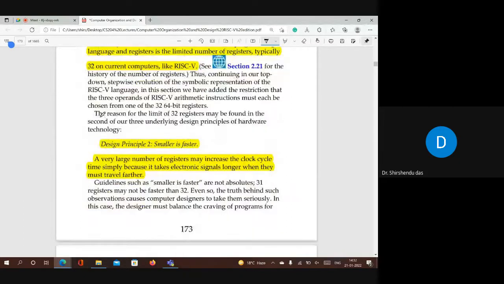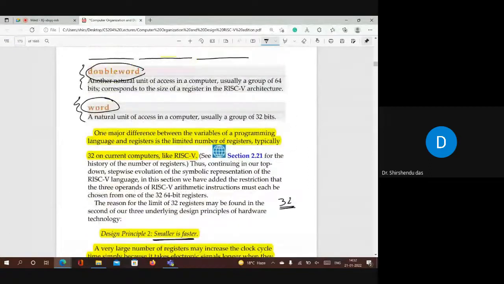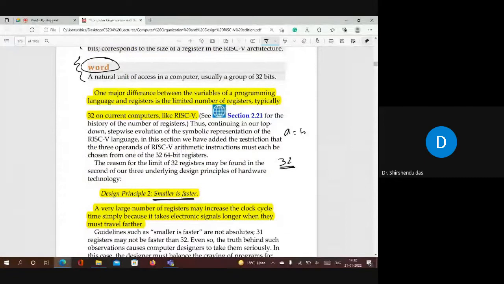Okay, so most of the concept I have discussed. One question: why is the number of registers restricted? You can see 32 registers is very few, right? Because, as I said, operands are called registers in hardware. The operands I have written like this: A equal to B plus C. When you write a C program, you can use an almost infinite number of variables. But why can we use only 32 registers in hardware?